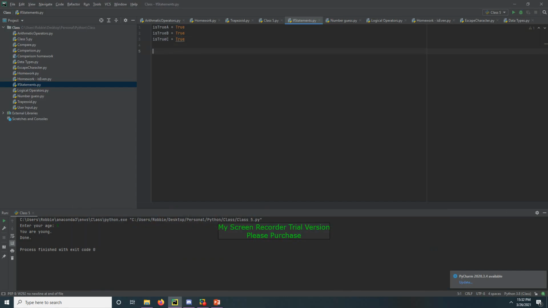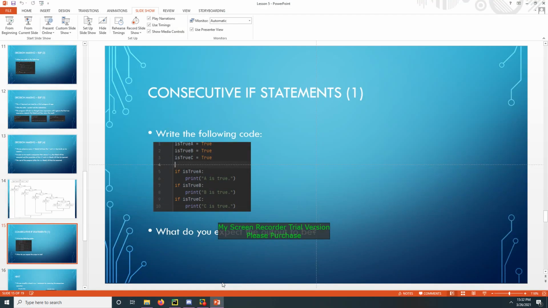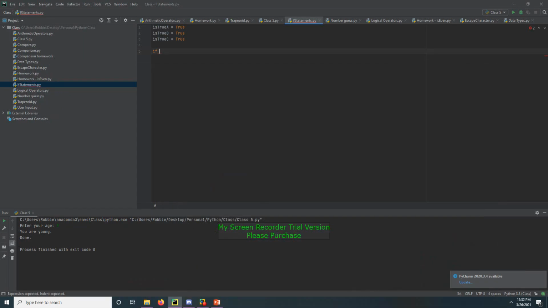And now we're going to create 3 if statements. Okay, so first we're going to check if is true A is true. So we do if is true A, and then we will print A is true.